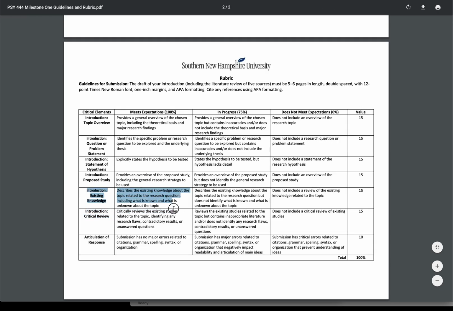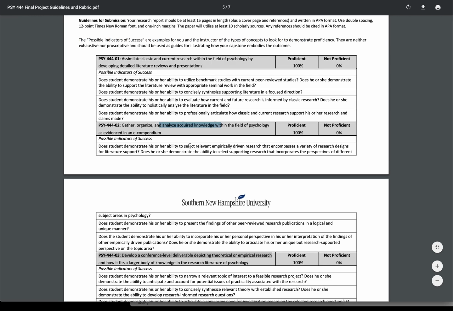When I'm grading your milestone 1, you want to make sure that these are meeting expectations. If you see that they're in progress or doesn't meet expectations, that means that if you don't fix anything, you won't get a proficient grade on the final project for these.